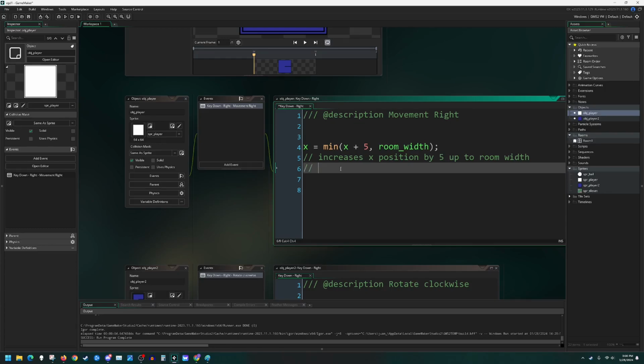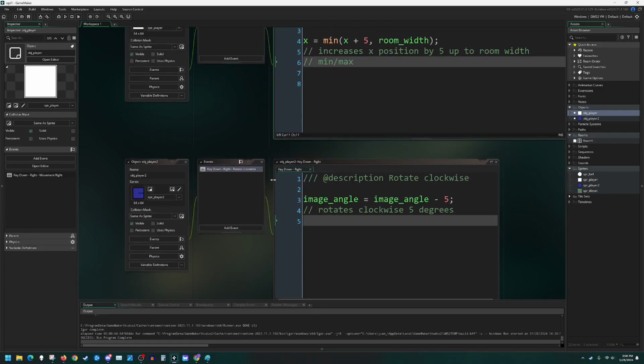Just as a hint, in addition to min, there's also max. Max is the opposite. It takes the larger of the two numbers. You're going to have to use both of these to address all four directions. So I'll let you go ahead and work on that one.